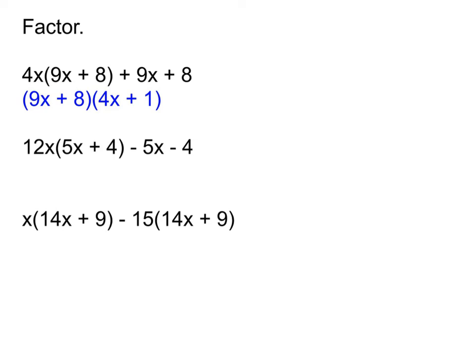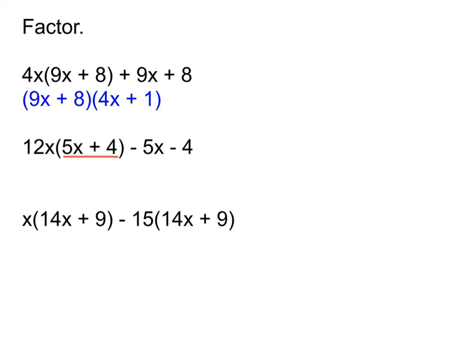All right, so the first one followed up directly with what we did before on the previous page. But the second one here is a little bit different, right? Because we have the 5x plus 4 there, but over here, it's a 5x minus 4. And yes, that minus makes a difference. We do have to deal with it, or we aren't going to be able to do it. So the question is, can we deal with it? What makes it important to see here is that it's not just a minus 4, but also a minus 5x. The fact that both of them have had their signs switched compared to the original means, yes, we can do this.